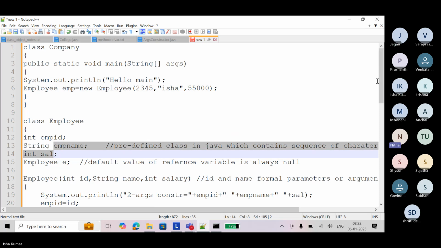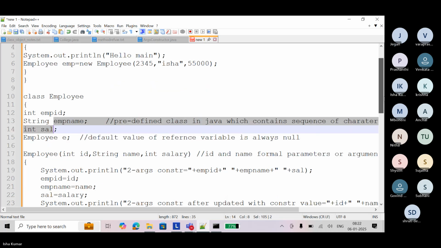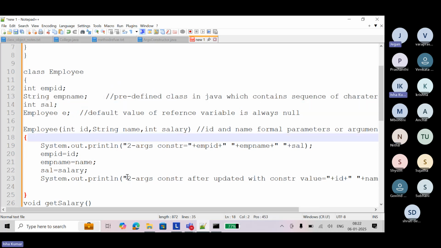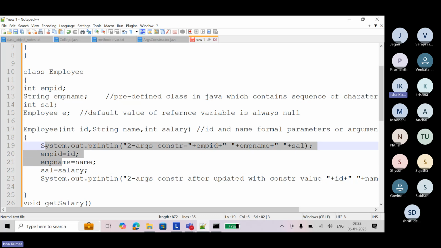Here you see ID, name and salary I am taking. See, right side is a constructor value, left side is the class variable, right? So I am assigning right to left and I am printing that.